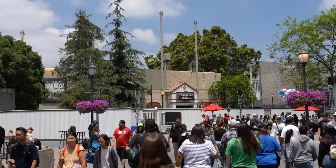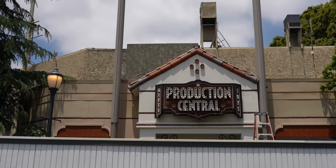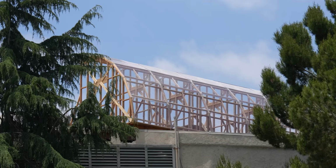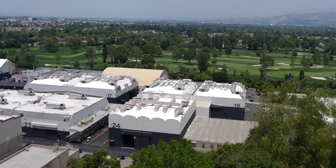On the upper lot, they finally started demolition on Animal Actors in the special effects stage. It's taking them a while. And rumor has it there's gonna be a roller coaster here. It's one of the worst kept secrets in Universal history. But they've actually constructed a thing above Stage 56 where they're testing roller coaster sounds to see how far the sound travels out into Toluca Lake in the back lot.